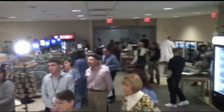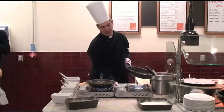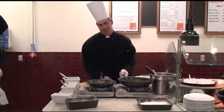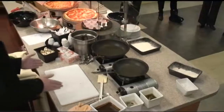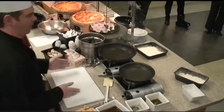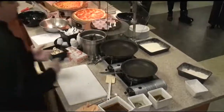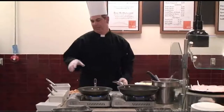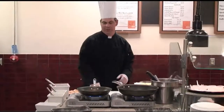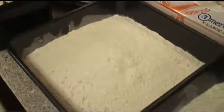Now, my heat's up. I want to get down to that medium-high point. I'm going to dial it down, dial it down. By coming down to medium-high, I allow myself to dance at a slower pace. If I'm on high, I'm going to be moving a lot faster. If I'm medium-high, I can relax, I can talk, I can chew gum, I can yell at my kids, I can change the channel, I can crank some music, and I might even try some of the white wine that I'm enjoying here.